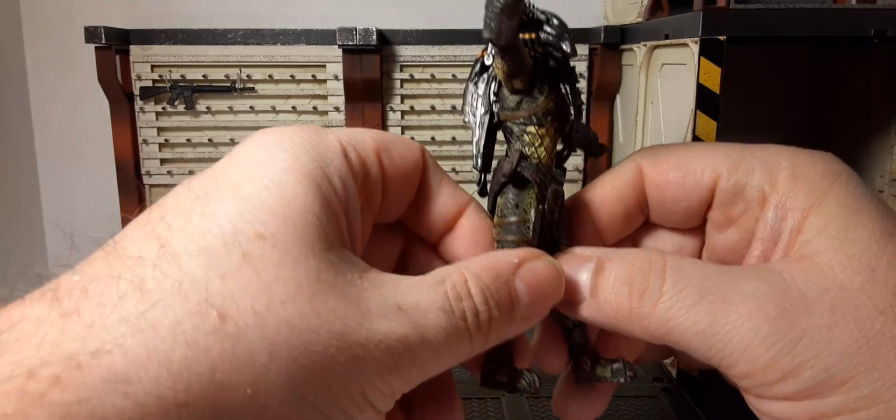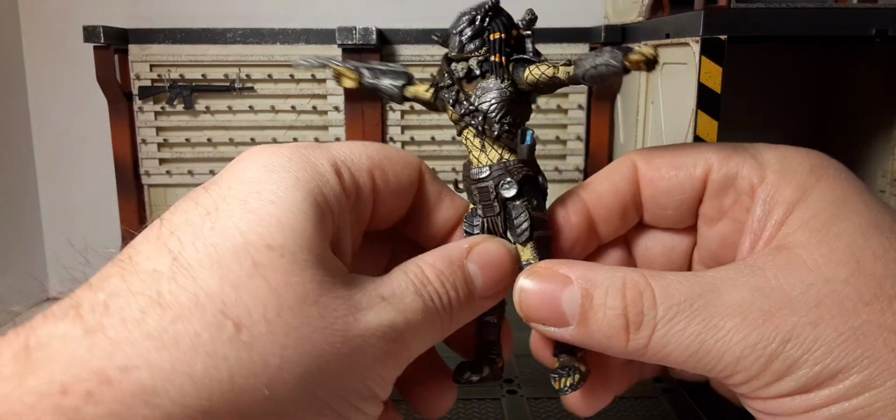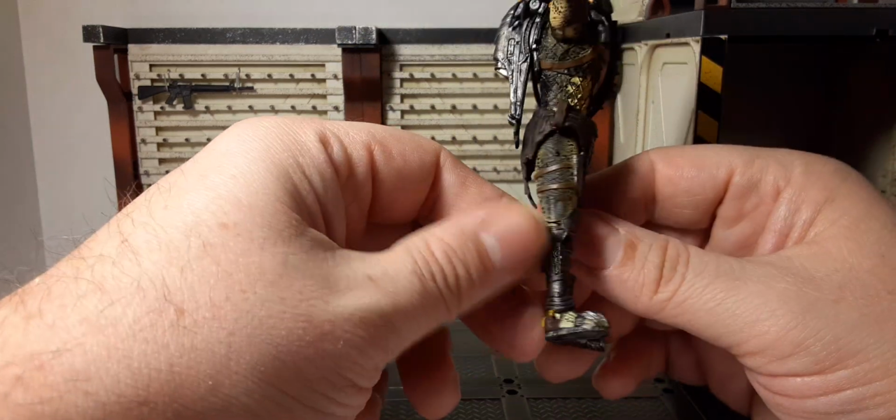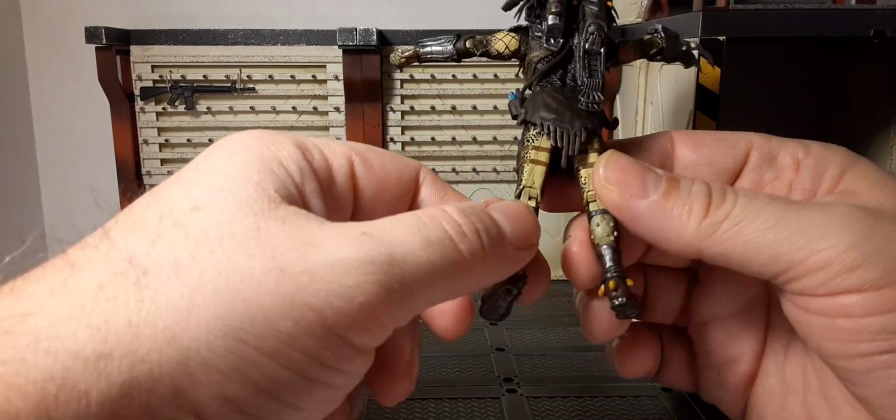These are my figures. I paid for them and I can't break them. They're not given to me. I earn my money and buy my collectibles. That's like you guys. I'm one of you guys.